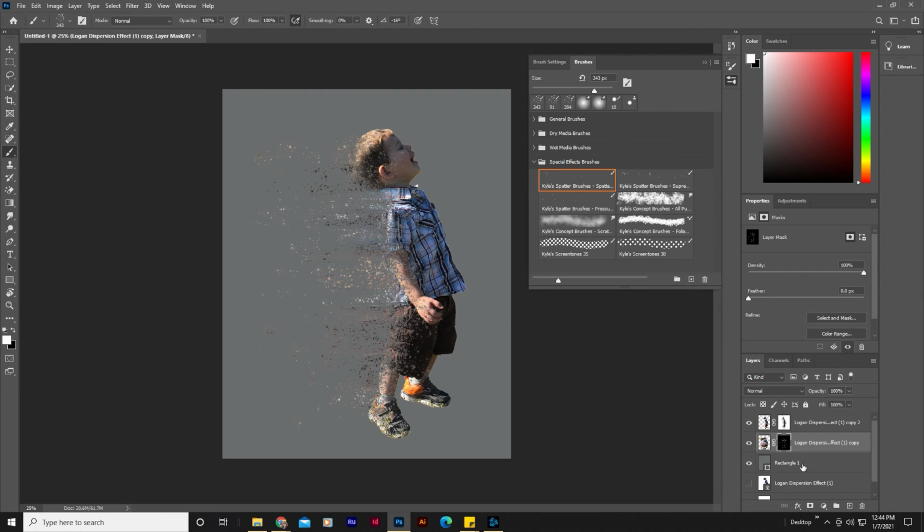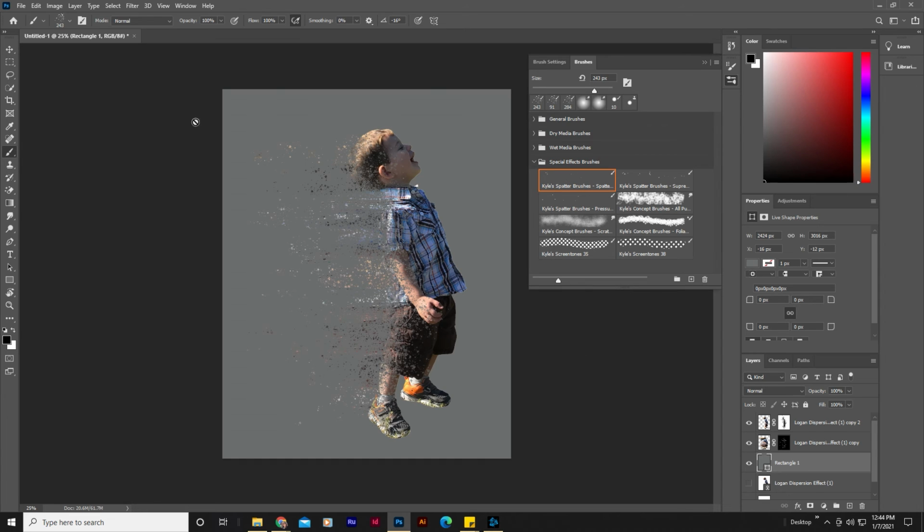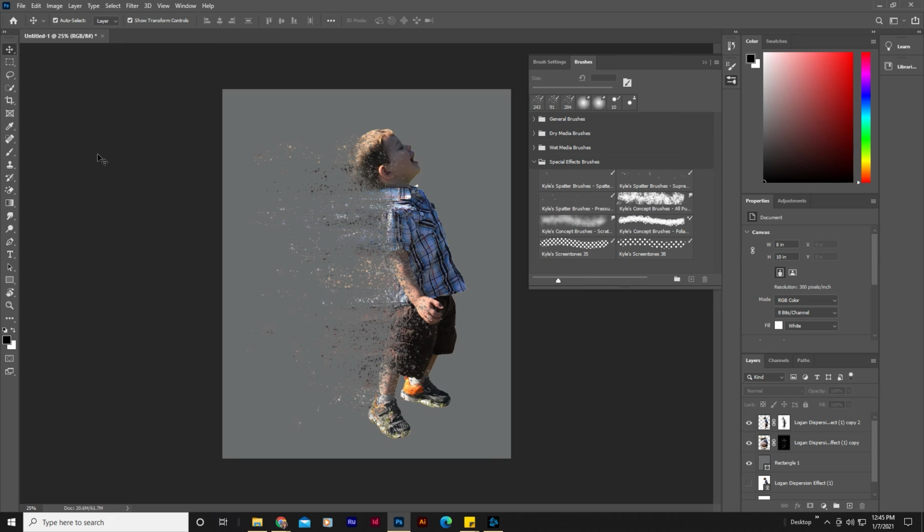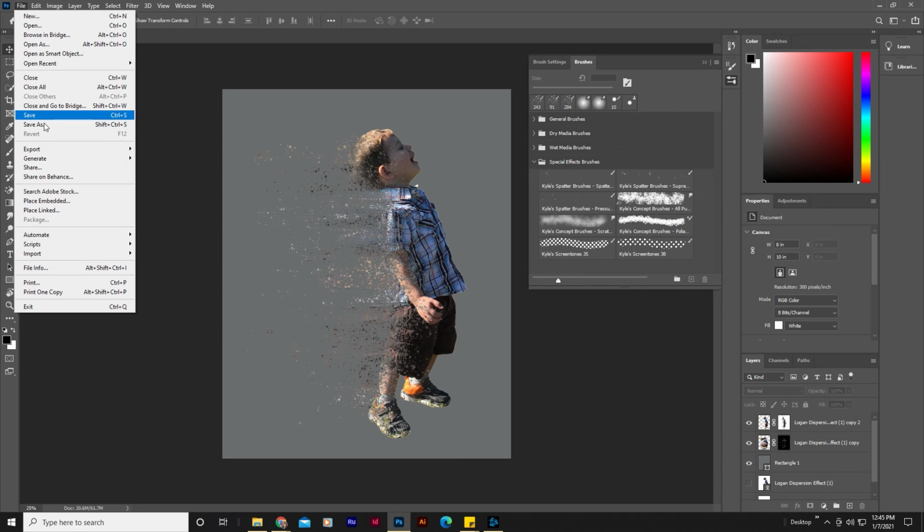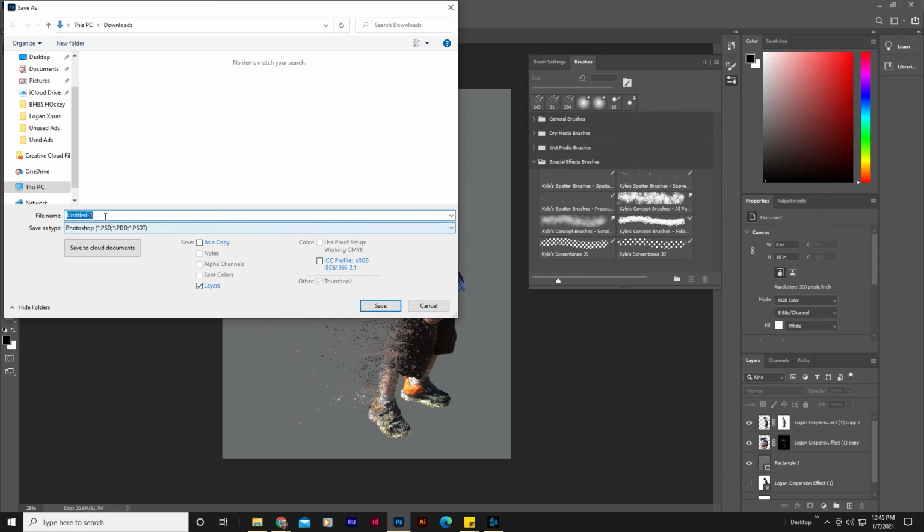If you want, take your rectangle tool, delete that, and put your original picture in. You just have to make sure you're getting rid of your person. You don't want those hard edges underneath. Or put a different background in. Maybe you had a different background you can just put right in so it looks natural. That's fine as well. But ultimately, when you're done, you're going to go to File and save it as a JPEG.